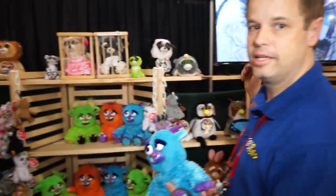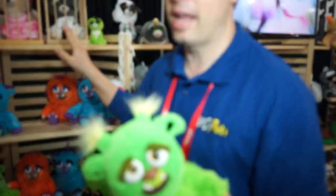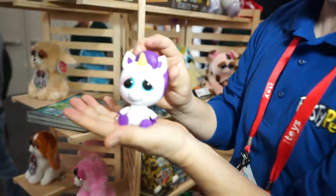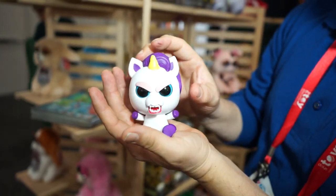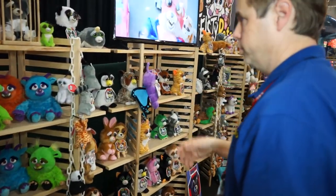I'm Mark Forty with the William R. Corporation. We're at the New York Toy Fair 2019, looking at the new line of Feisty Pets — one of the Feisty Monsters. These don't even have names yet, so if you have any suggestions let me know. Look at these little Feisty Mini Misfits — they're in blind boxes, tiny, but feisty. The four-inch ones push down and can lock into place. The Mini Misfits come in little cages in blind boxes so you don't know what you're going to get. A whole slew of new characters.